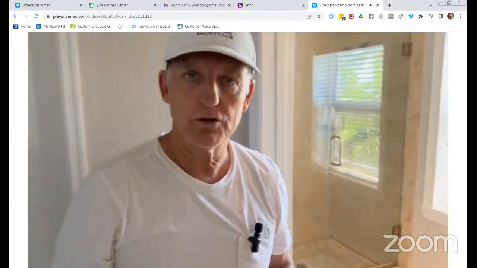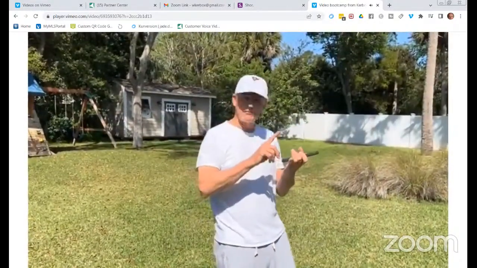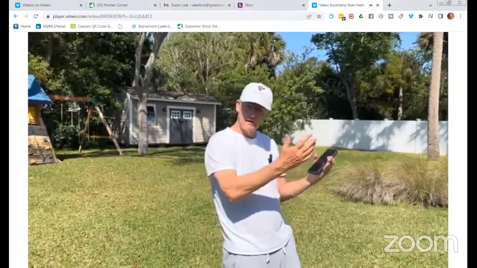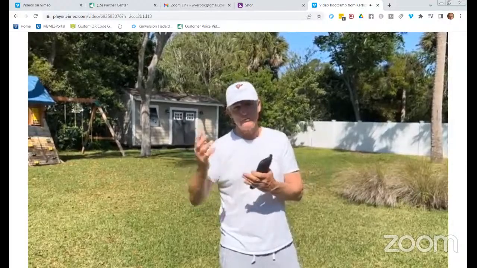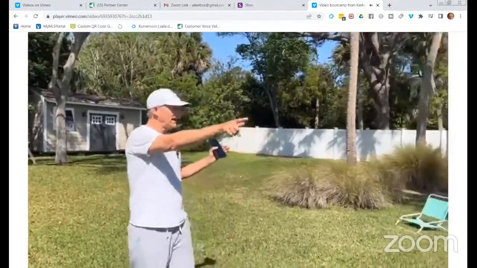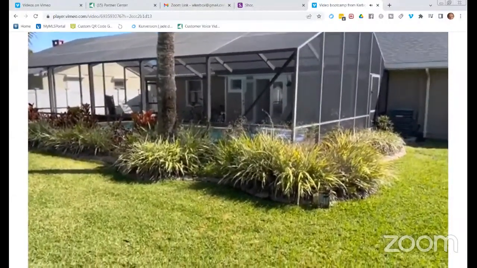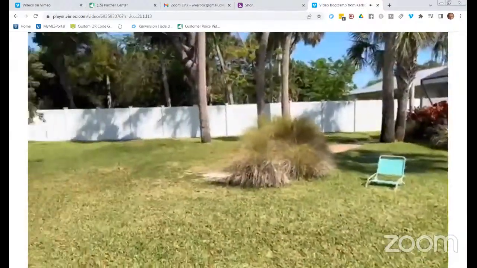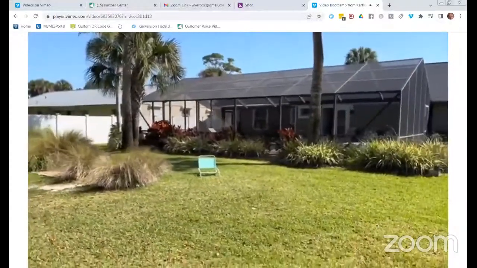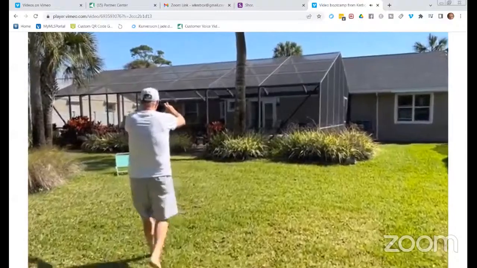And so now what we're going to do, we've gotten the key rooms, now we're going to go get the backyard. So up to now, we've got the front yard, given a little bit of perspective. We've come inside, we've looked at the living room, we've looked at the kitchen, we did a little bit of the dining room and the master. Now we want to pull it all together. In this particular case, as you can see, it's got a significant backyard, and to be able to capture the entire image, what I want to do is actually start as far back as I can, because that will make it look bigger, and then I just literally want to walk it as I'm turning and raising.